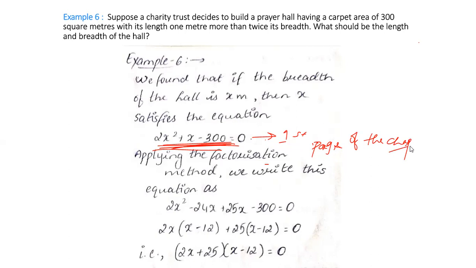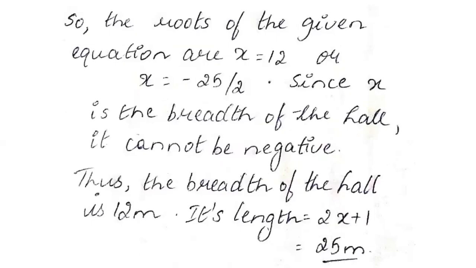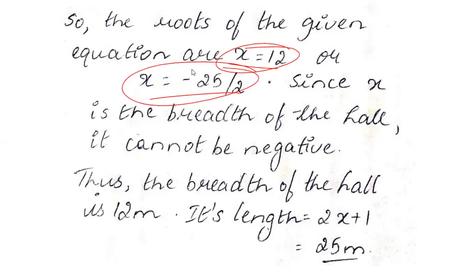Applying the method of factorization, the middle term x is split in this way. This is how we split the middle term. In this method, we have started grouping it. We have got two linear factors. So the roots of the equation. I'm going a bit quick since we already have a hold on the concept of the factorization method, so it's easy for us to solve. So these two are the roots of the equation.